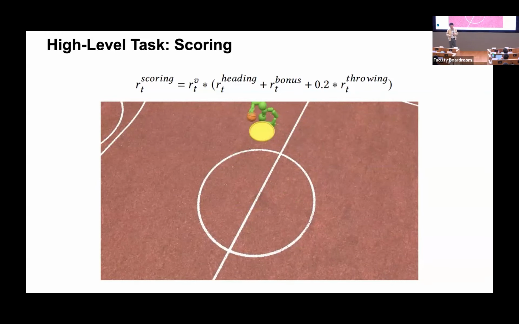You give it a ball, and it will run to the ball automatically, and when the distance is appropriate, it will try to score by itself. And later we further have another work to improve the data efficiency.